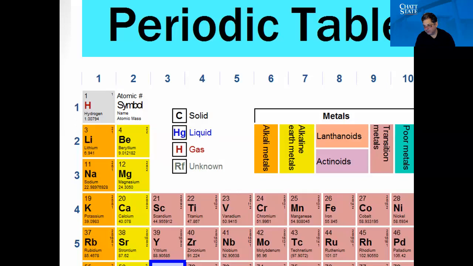So once more, let's pick on calcium. 20 protons in calcium, that means it has an atomic number of 20. Well, how many electrons are there? 20. So it's not like it's hard math. It's right there in front of you. The difference is if you get a question stating, okay, let's pick on sodium for a second. Sodium has an atomic number of 11. Therefore, there are 11 protons and 11 electrons.